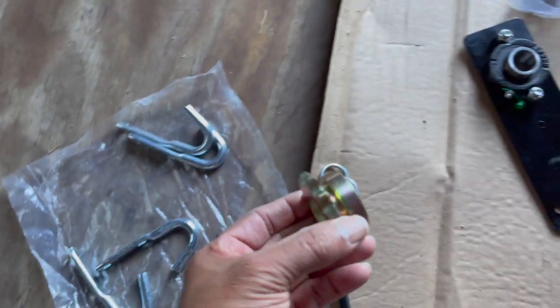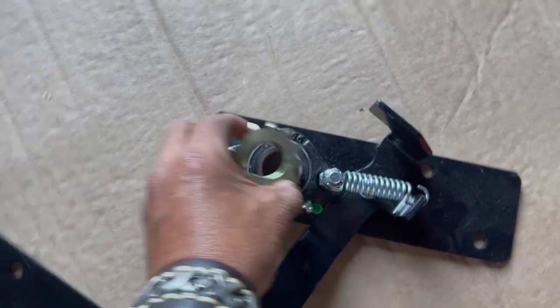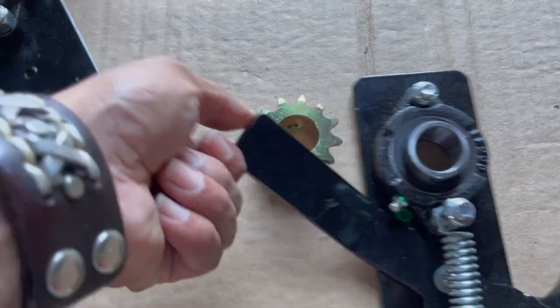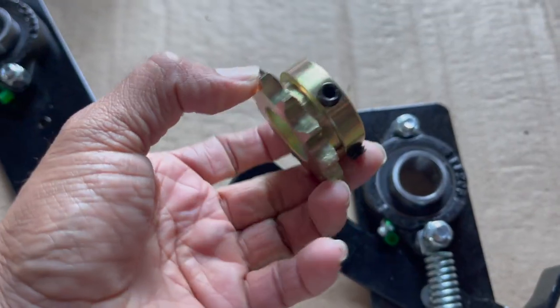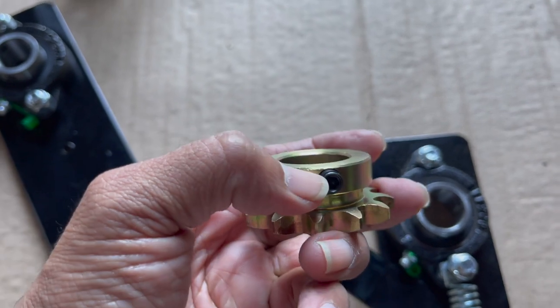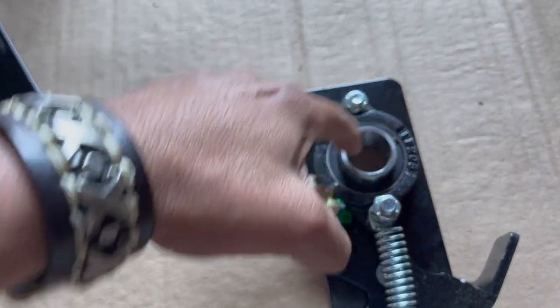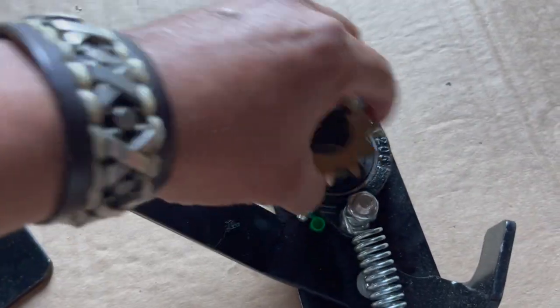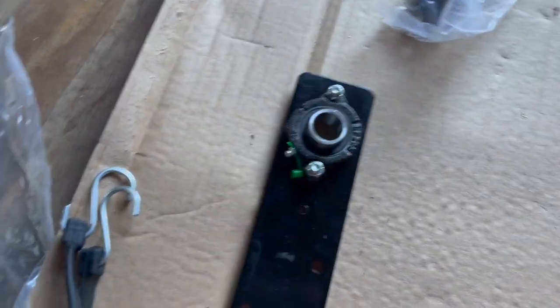We gotta put this now in here. It was like that. Just move it out of the way. And you see this there, these things, you gotta unscrew them. And imagine you gotta unscrew this too. See that? That's gotta go in there. And we gotta set this up there. Alright. Pretty much it. It's a little handle to turn it and the rope.